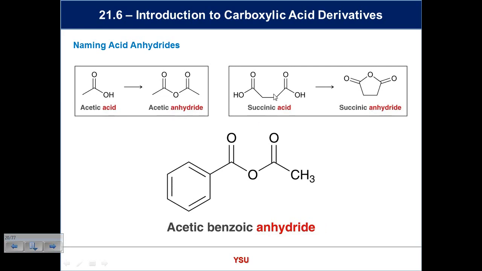Succinic anhydride is fun because you've tied this thing together into a cycle, and that gives you succinic. You'll see that in biochem. If you don't have a symmetrical system, you've got to just be careful with this thing, do it alphabetized and sort of come up with the fragments. This looks like benzoic acid, that's where the benzoic piece came from. This looks like acetic acid, that's where the acetic part came from, and it's an anhydride. You couple those 2 things together, that's what you get.